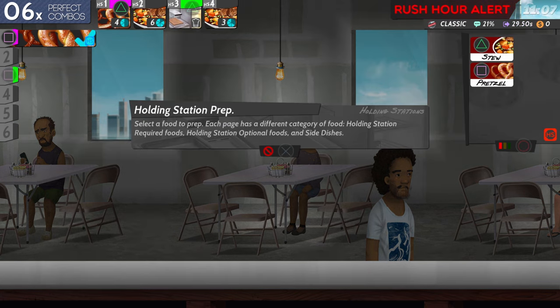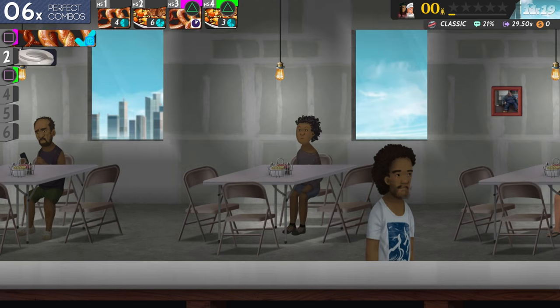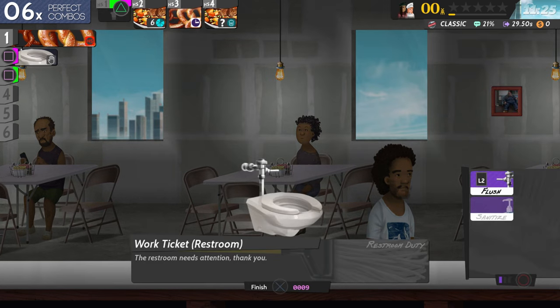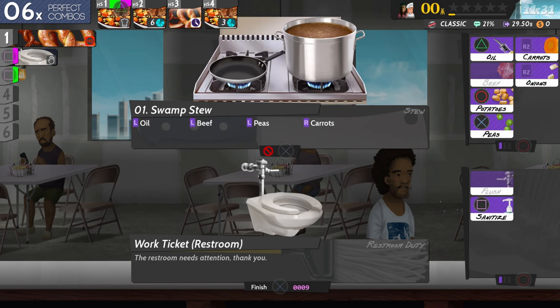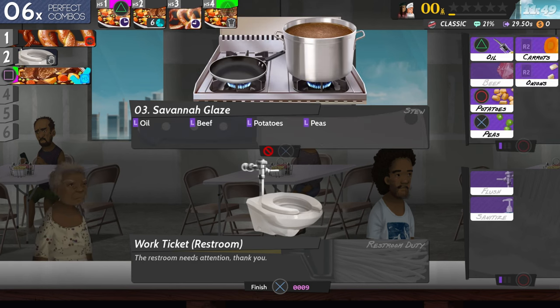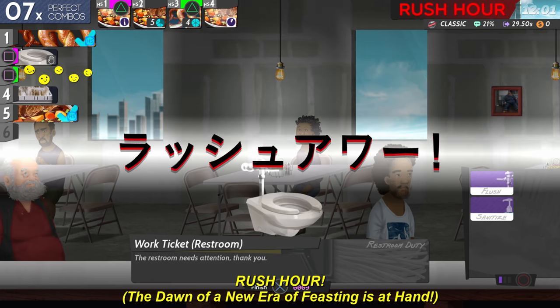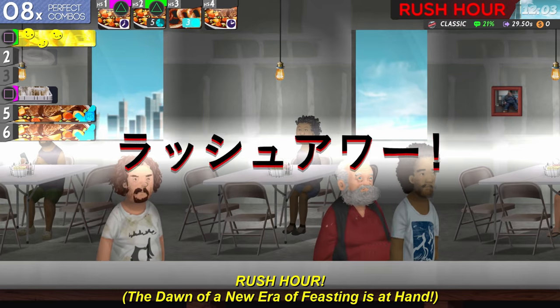Rush hour. That means that we're gonna get a whole slew of customers, so we gotta prepare. Okay. All right, so let's make a whole other stew. I'll clean the toilets. All right, I'm gonna make a whole other stew here. So we need oil, beef, peas, and carrots. Make another stew here just to make sure everyone's ready. Oil, beef, potatoes, peas. There you go. All right, here we go.